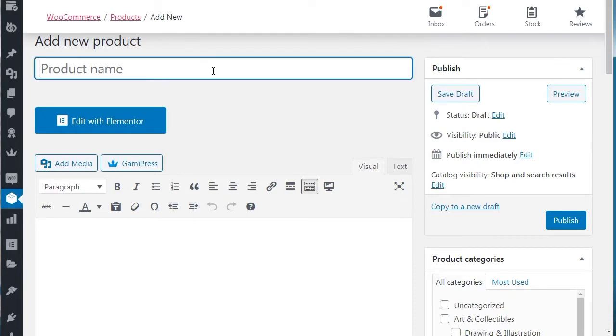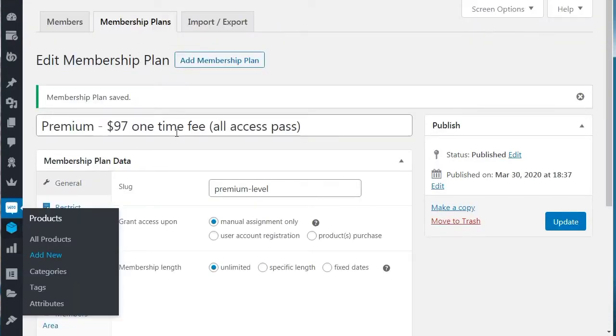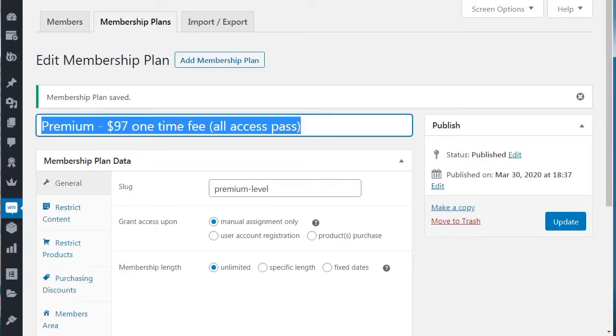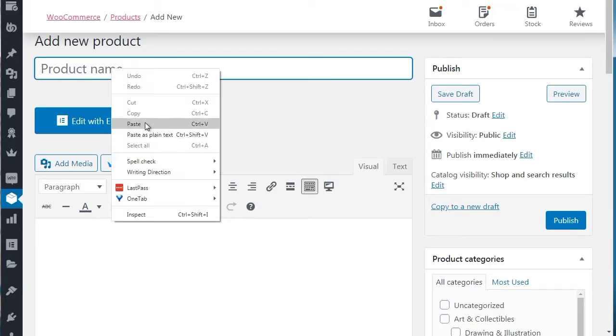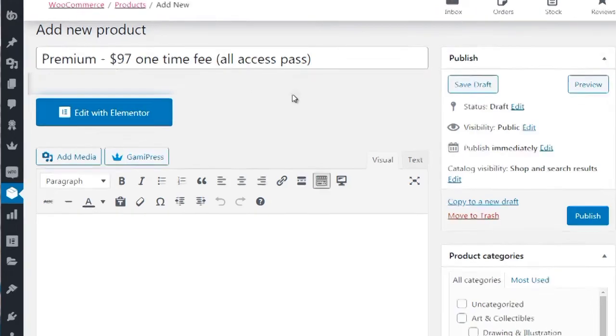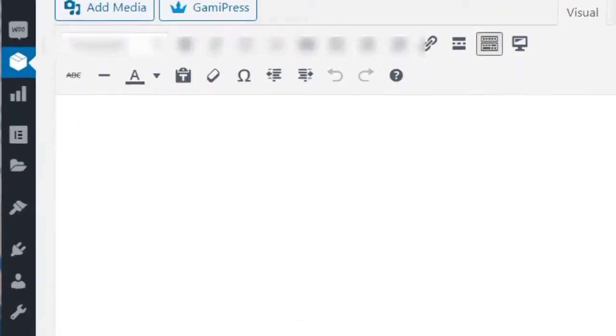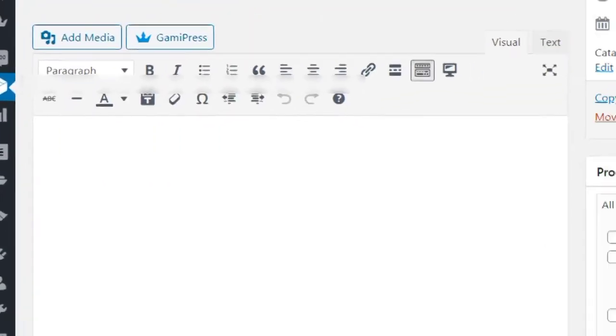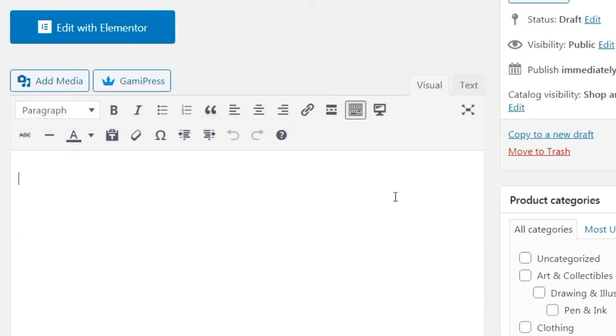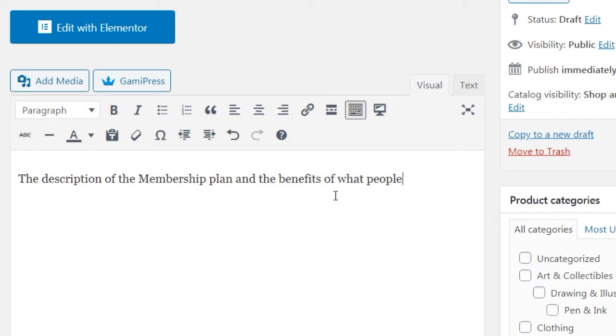So you click on add new product, which is what you see right here. And well, we want to name this very similar to this. So I'm going to copy this, and we're going to paste this like that. And then under product or the visual, you want to enter kind of the description. So the description of the membership plan and the benefits of what people get.